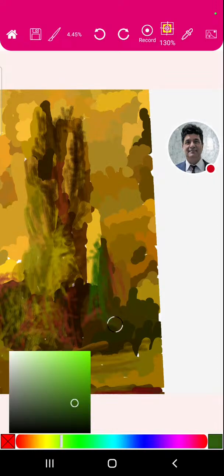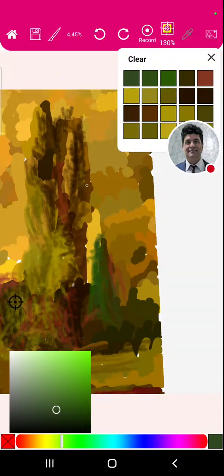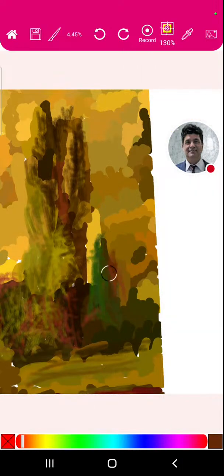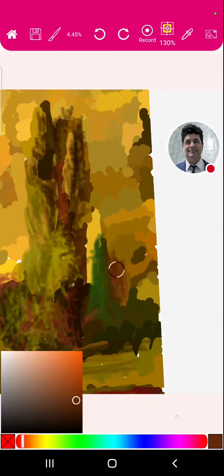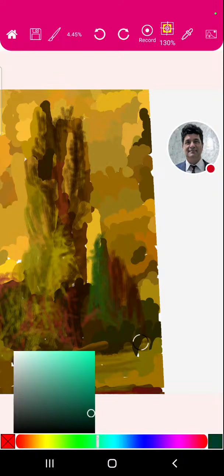That's too luscious a green, so I'm going to take it out and make it into a grayish green. Right there. And then it goes to a reddish tinge. Maybe this is a bit darker here. Maybe it's a bit of the summer season. And then he goes towards a green. Almost looks like a green, I'm not sure. It's a very dirty green.